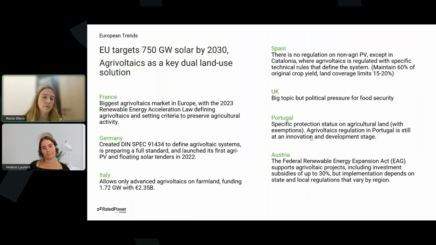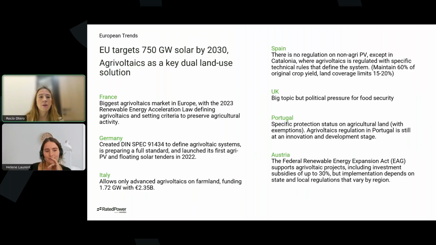And yeah, regulation as well is still in an innovation and pilot phase. And lastly, Austria supports agrivoltaics through its Federal Renewable Energy Expansion Act, with subsidies of up to 30%. But actual implementation depends on state and local regulations, which vary widely across the country.